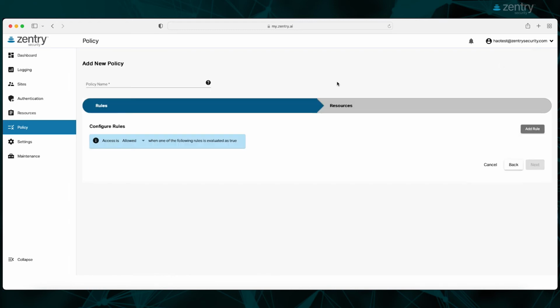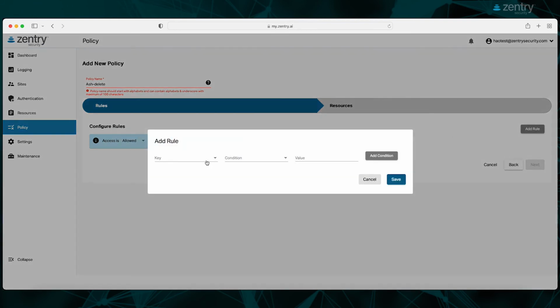So I'm going to just add an example. So here we can create a whitelisted or blacklisted set of rules. The rules can be based on a few different things, like information we pull from the browser or information we pull from LDAP. I'm going to just create a simple one.